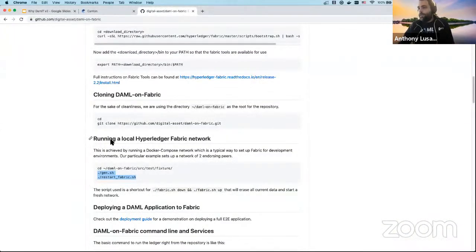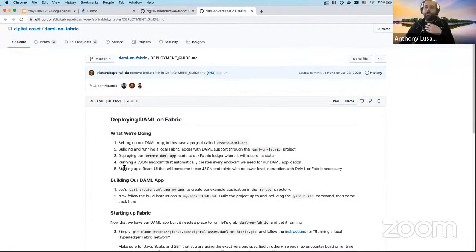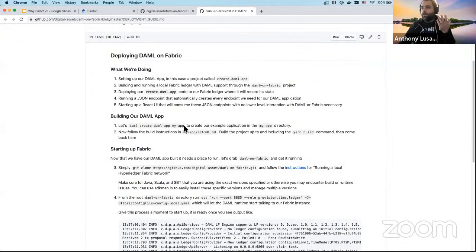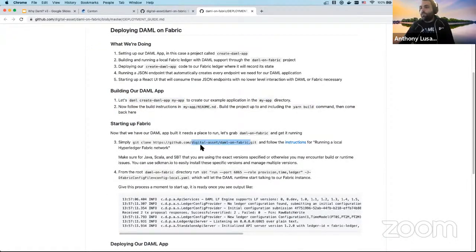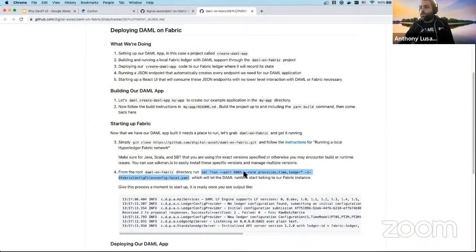Beautiful. Now next, we need to go ahead and deploy our DAML application. So I'm going to head over to the deployment guide. The deployment guide, by the way, here is actually written for another project called Create DAML App, which is another example we have that's available in our docs. And while it's specifically for that application, it's very generalizable to what we're doing here. So normally we would go ahead and build our application, but I'll build that separately. We've already cloned our DAML on Fabric and got that up and running. And so now what we're going to do is start up our DAML driver, in this case, with this command sbt, and that's just going to take a moment to start up.